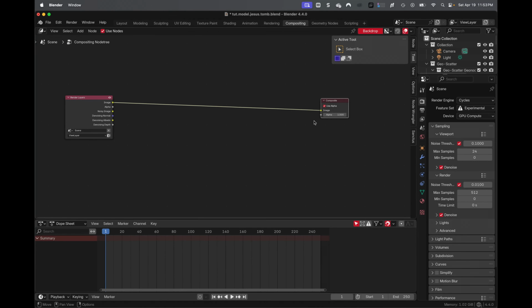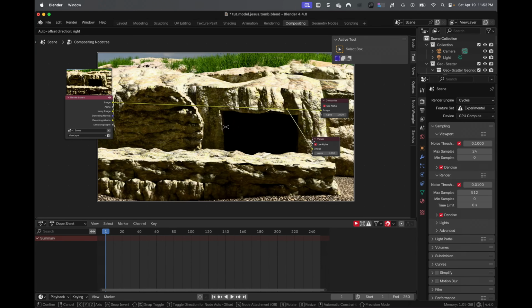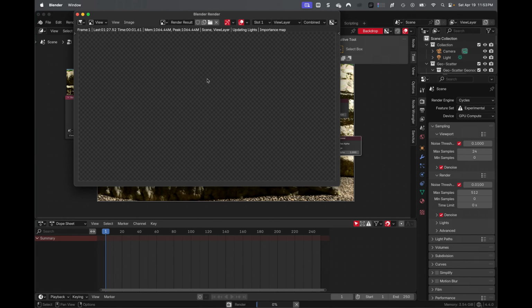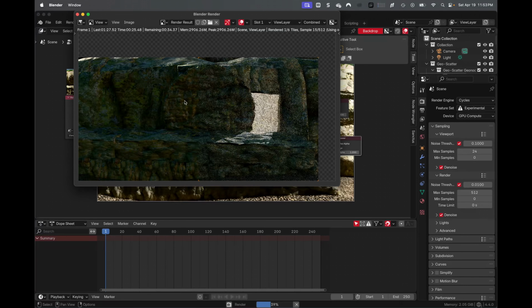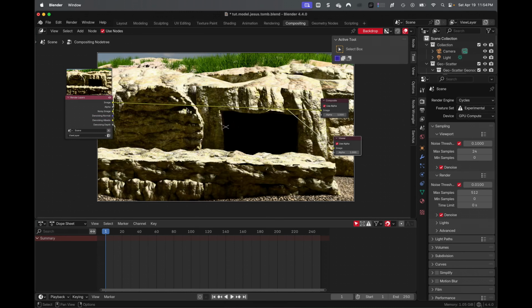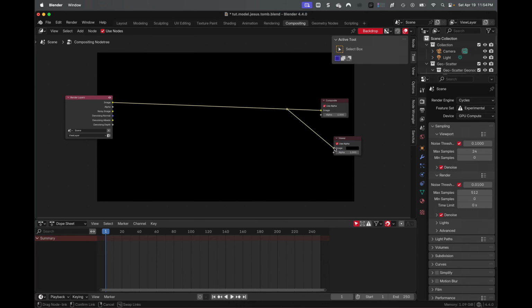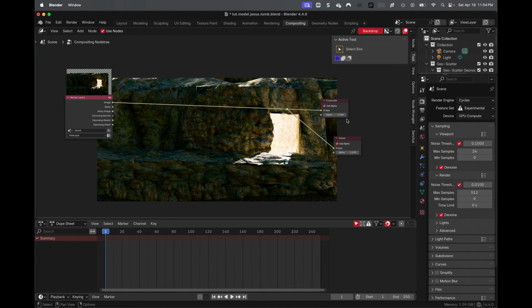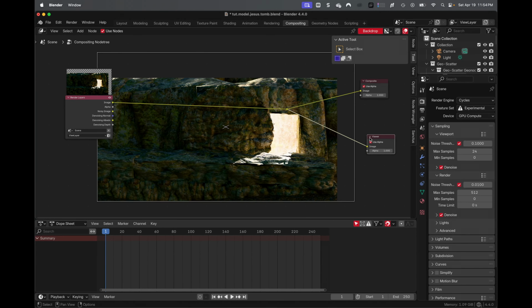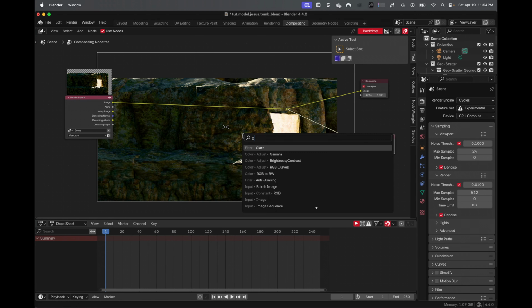And if you notice, we rolled the stone partially in front of the door just to kind of tell the story, if you will. So now I'm coming in here in the compositor because I want to add some noise and I want to add a glowing effect to the opening of the door. But if you saw in the background, it showed the old render, which you never saw me do. So what I do to get around that is I do a new render, but you don't have to render it all the way out. You just render it partially, and then I unplug the viewer node and plug it back in, and it forces Blender to read the updated render cache. So we got that done.